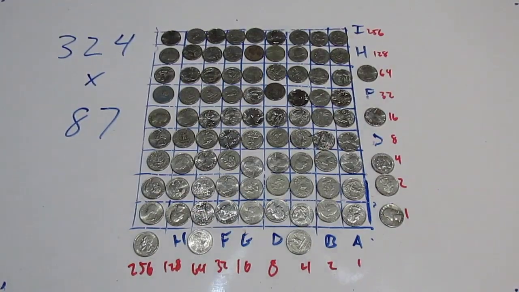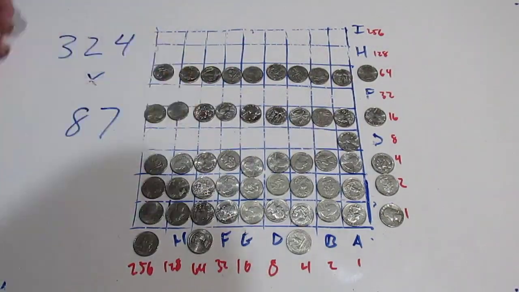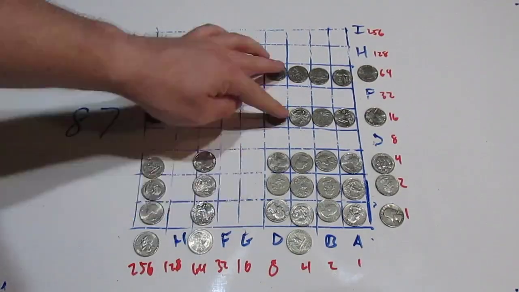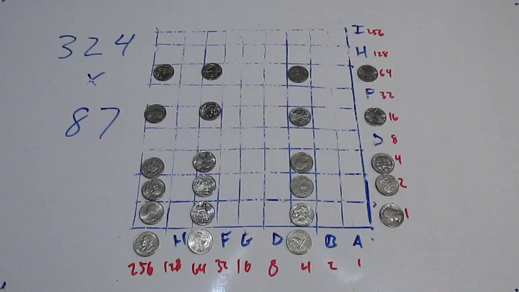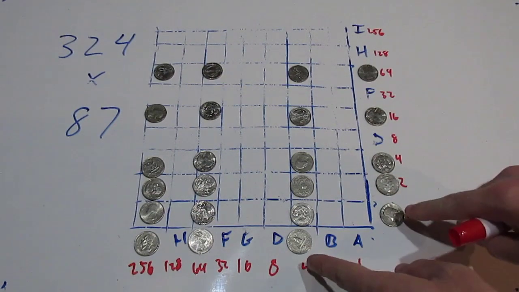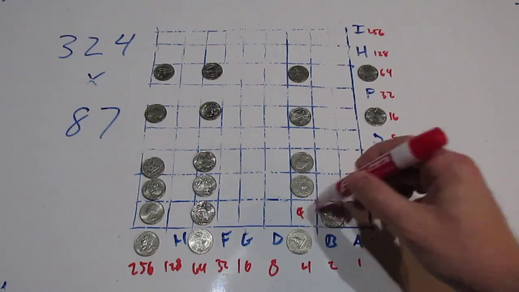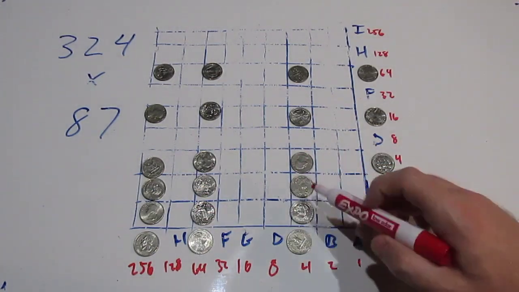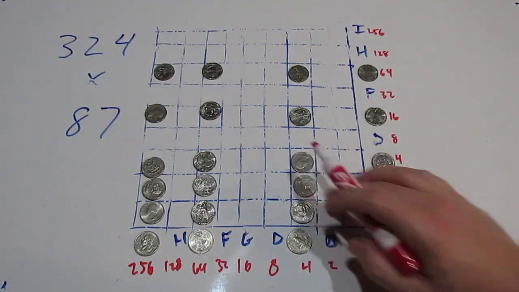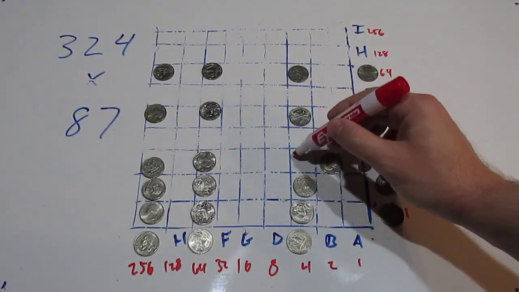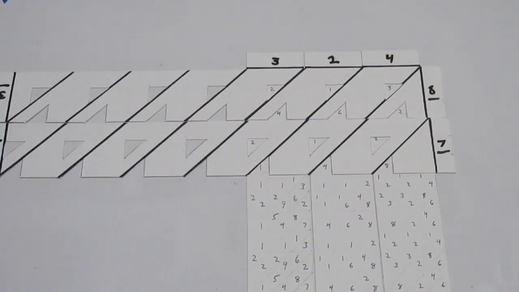0 times anything is 0, so every row with a 0 must be empty, and every column with a 0 must be empty. And the largest value you could possibly get from multiplying two binary digits is 1. There are never any carry digits, so 1 token goes wherever the row and the column are both 1s. We can label each of these grid cells with their values now in order to get to adding our partial products. If we multiply the number that each row represents by the number that each column represents, we can find out what value a token in that cell represents. This is the same as the Promptuary.